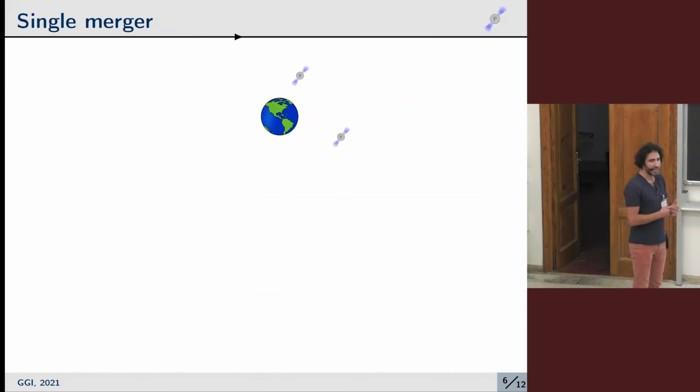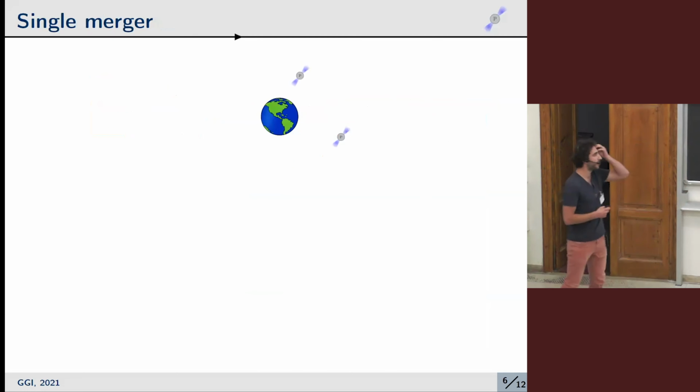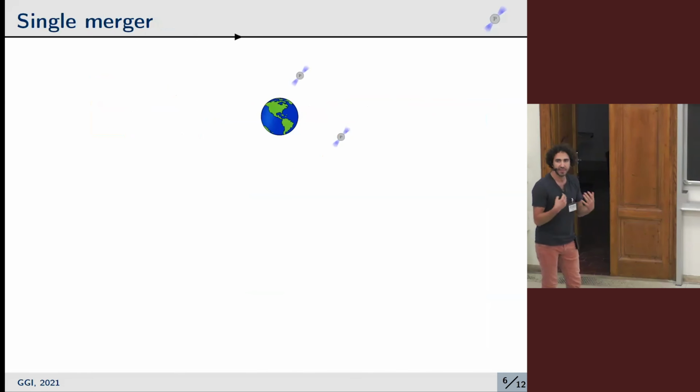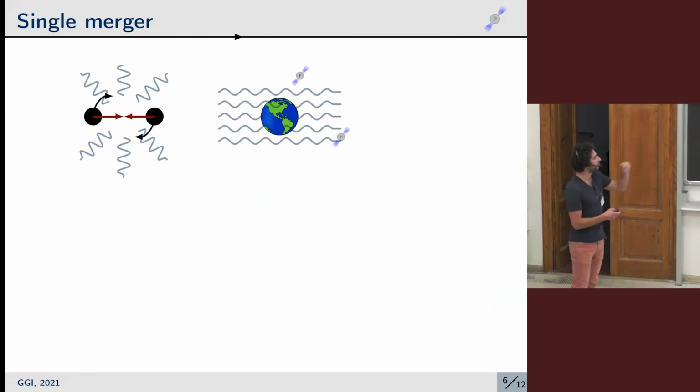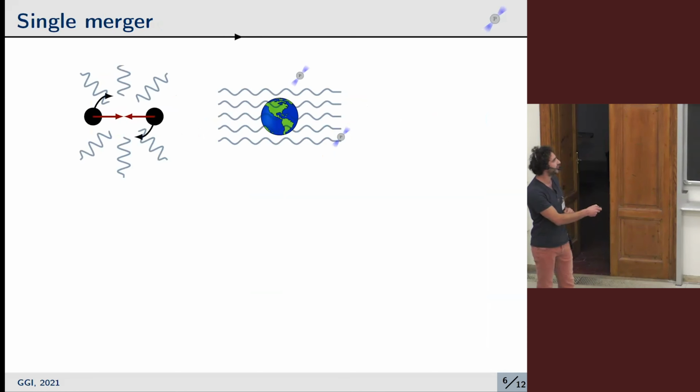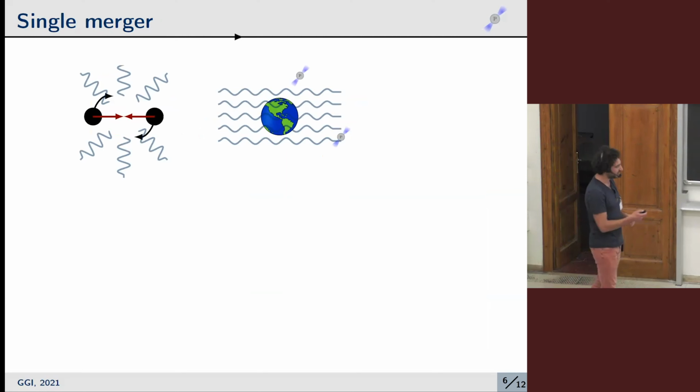So let's go over the dynamics for these charged black holes. And I want to set the stage with a single merger. And then I'll go over the case that I really want to talk about, the stochastic background of gravitational waves that I'll discuss in the next slide. So if you have some sort of Earth system out here staring at pulsars far away, and you got some supermassive black hole, which is perhaps 100 megaparsecs from you, it's merging and emitting gravitational waves.